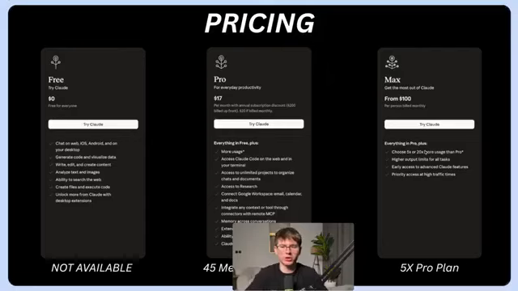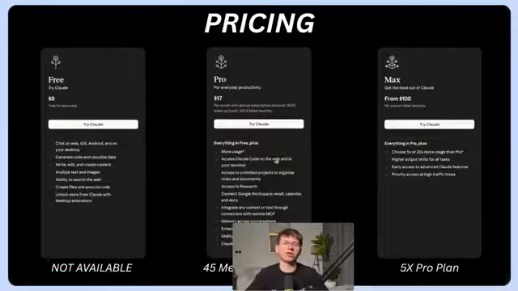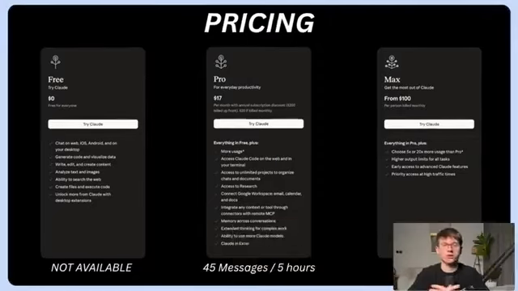Now you also have the option to pay 20x, right? So instead of 5x, it will be 20x of what the Pro plan gives you. And you will also be paying double the money, which means that from $100 a month, you'll pay $200 a month. So as a beginner, I definitely recommend sticking to the cheapest plan, which is a Pro plan for now. And if you see yourself kind of exceeding the limit or exceeding the token cost or usage, then you might want to upgrade to the Max plan.